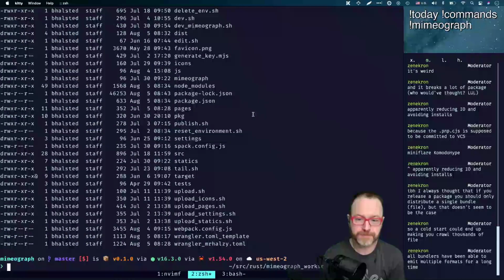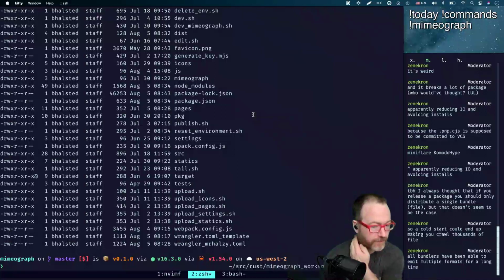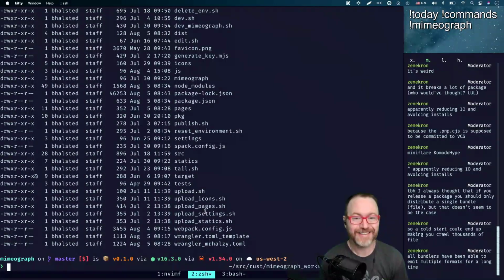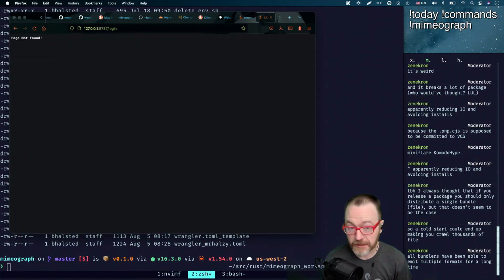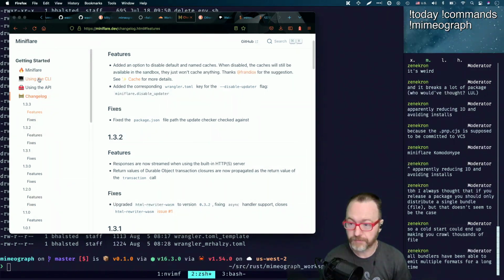So what's next? Now we need to get the rest of the setup working, because we have all these other scripts, right? Basically our upload system isn't set up to work with MiniFlare. So we have to change this so that we can upload to either Cloudflare or MiniFlare. MiniFlare had some documentation on this. Here.